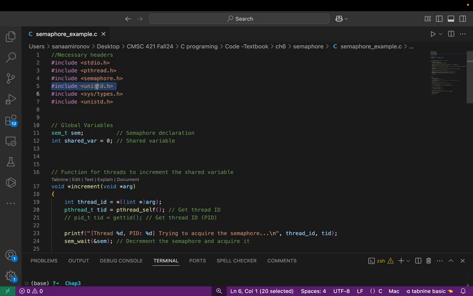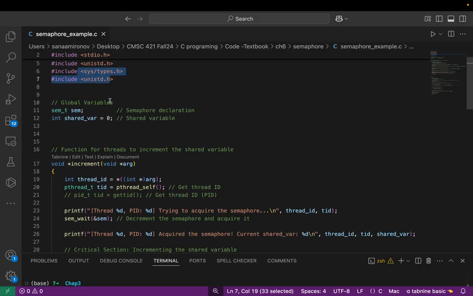I'm using this for my sleep function. And these 2 will be for getting the process ID and things like that. Next, let's define our global variables. We'll need a semaphore to control access to the critical section. Then this will be our shared variable that threads will increment.